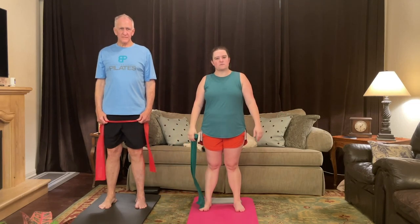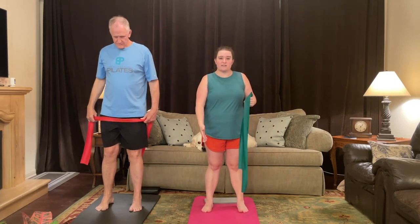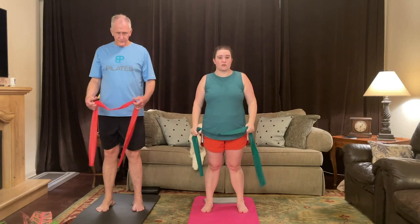Today we are going to run through an at-home workout using only TheraBands and our bodies, just so that you can do something at home or on your travels. First things first, we're going to stand tall. You don't have to use a mat — it's just really nice to have. These TheraBands I got on Amazon, and I also put the link down below if you want the exact same ones or if you just want to find your own.